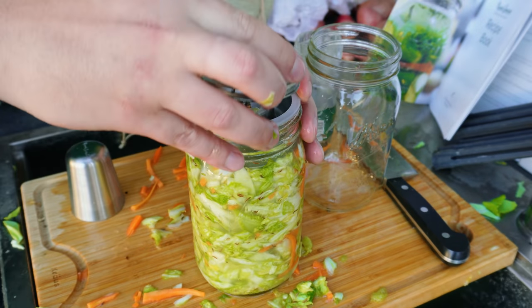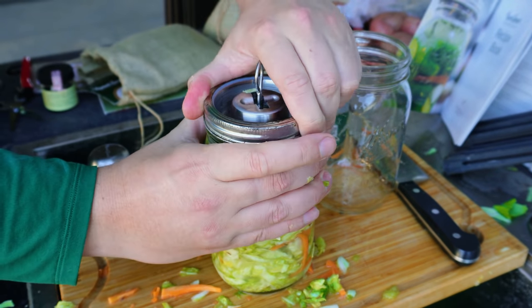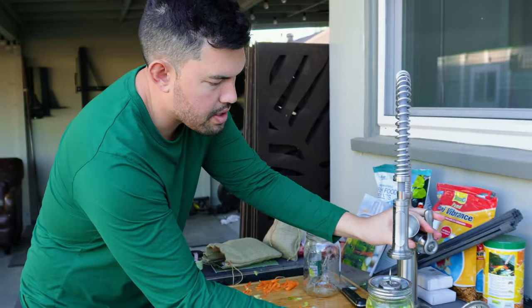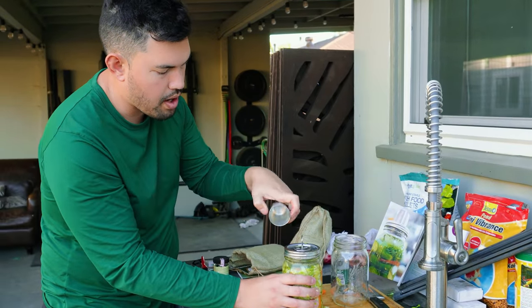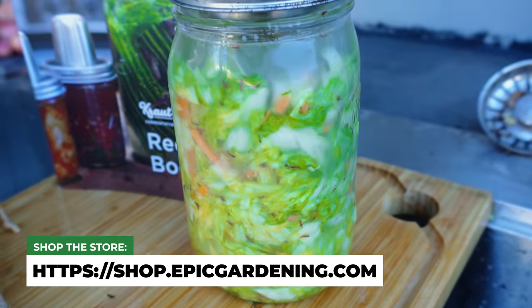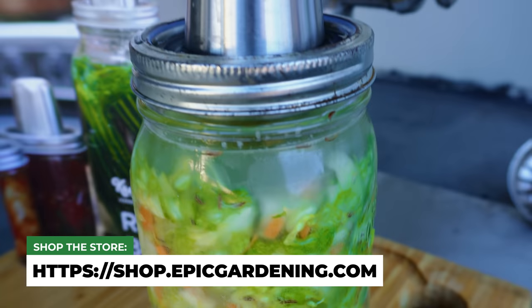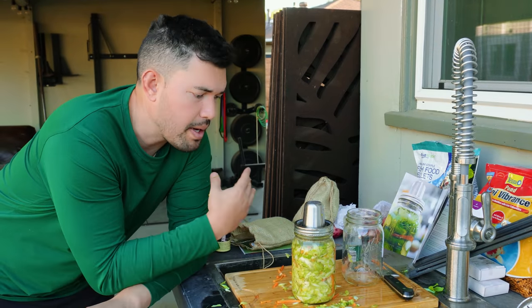On with this, and on with your normal mason jar top. You're probably wondering what's going on with this nonsense here. This is where the real beauty of the design comes into play — you've got this little spot to put in some liquid and water, and then you put this on top and you've created an air seal. No new air is coming into the system, but air can come out as this ferments and off-gases. You have this way of automatically burping the jar. We're going to put this in a cool, dark place at room temperature for about seven to 14 days.